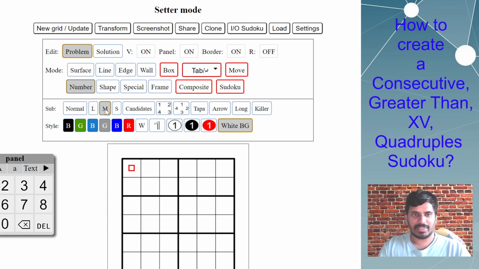I again like medium size, and similar to the XV have white background, but this time you are entering clues in the corners, because for the quadruple Sudoku, you just click on the corner and just keep on typing. So you just type your digits, so you can see how it appears, and the space bar is what clears it if you want to remove it. So that's it, it's that simple. So number, medium size, white background, and you can enter the quadruples clues.